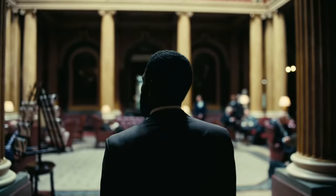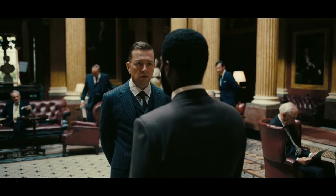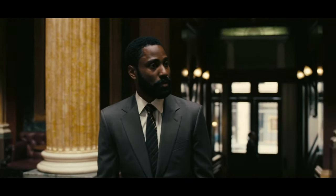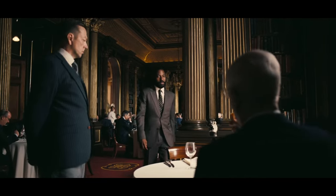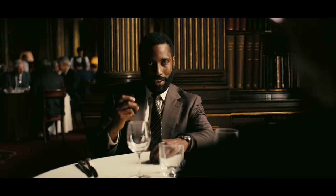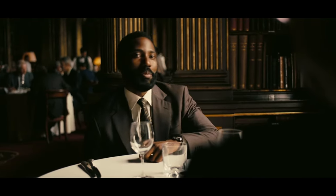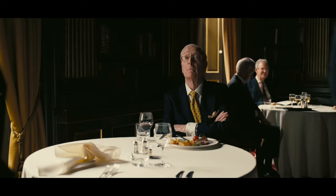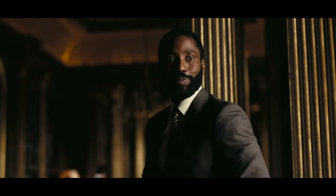Next we see the protagonist entering an opulent restaurant in London to meet Sir Michael Crosby, played by Michael Caine. He is wearing a sharp grey two-piece suit with a pink overcheck, a white shirt and a striped necktie. In this scene Sir Crosby delivers the wonderful line, 'Brooks Brothers, well cut.' As the protagonist will be impersonating a billionaire, despite the sartorial slight, the suit is actually very fine and well-fitting. All of the suits in the movie are originals created by Curland from some of the finest fabrics — important as the suits would have to be hard-wearing but still look good after a back and forth scuffle. He did choose an off-the-rack necktie to downgrade the look slightly.